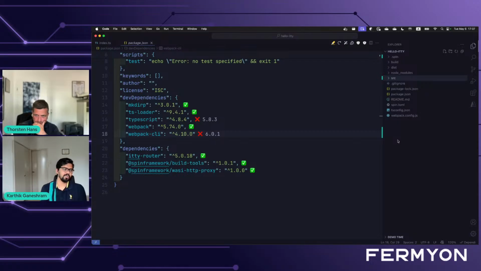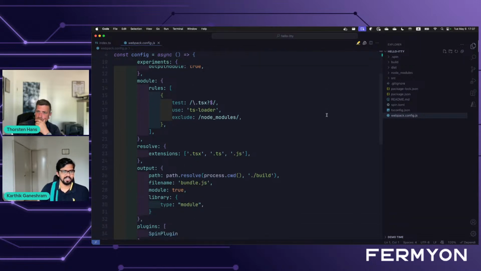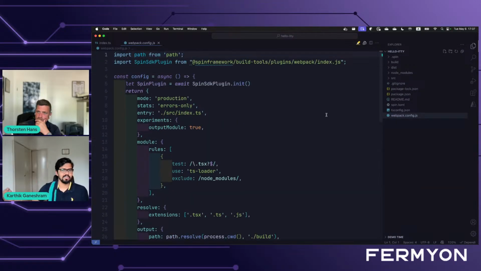And the build tooling improved, even the part we provide as a Webpack plugin. Previously, if you used a different component as a dependency, for example, you had to manually specify what package you were using. Basically you had to say this package is an external, don't try to resolve it. Now the Spin SDK plugin automatically looks at all the imports that this component would need and automatically adds them to the externals, so you don't have an extra step every time you add a component.